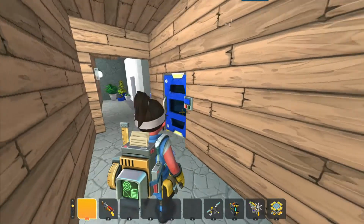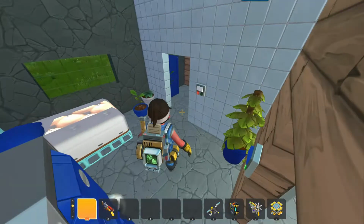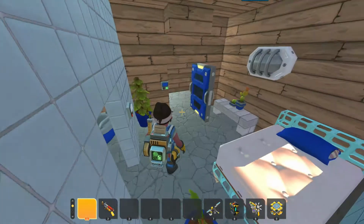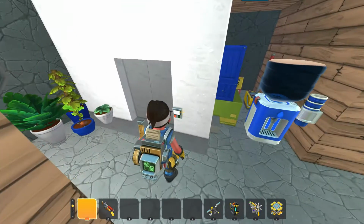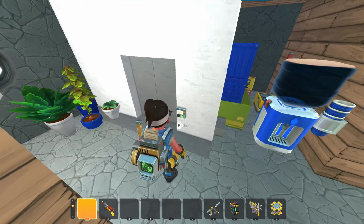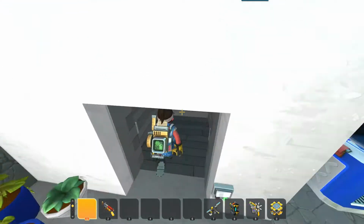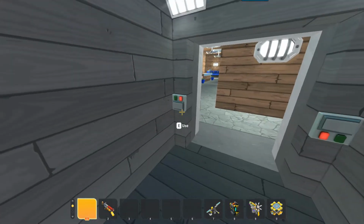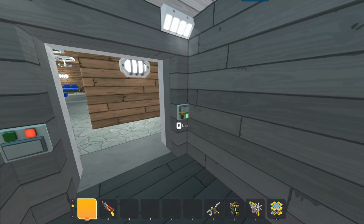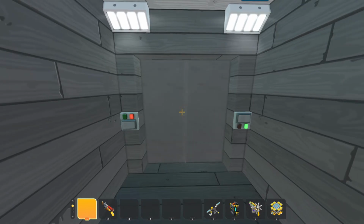The second bedroom here, laid out very similar. Not much of a difference really in this room. And then there is a working elevator. I got this off the workshop as well, did a couple of modifications, but it was a very nice build. And again, check the comments below so you can see who made this. Closing the elevator doors and going up to the second floor.